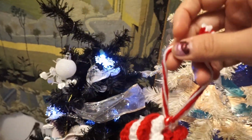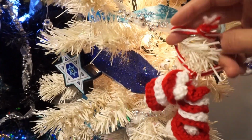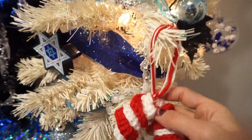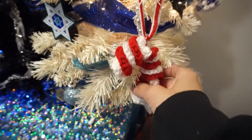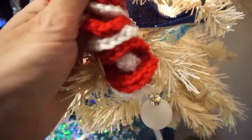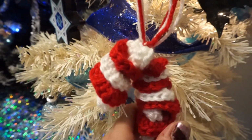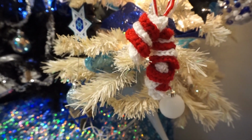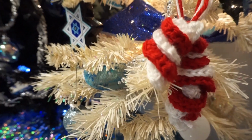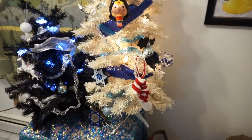Let's go hang it on the tree. Where should this go? Maybe right here. Let's just sort of rearrange it a little bit so it has a nice shape. And look at that! Look what we did! We made a nice little candy cane ornament. What do you think? So we did it! We made a little candy cane ornament.